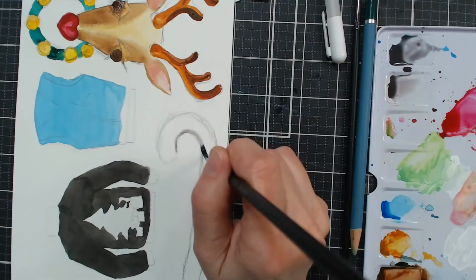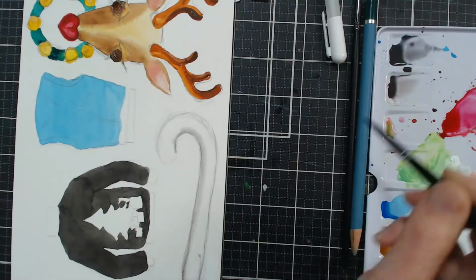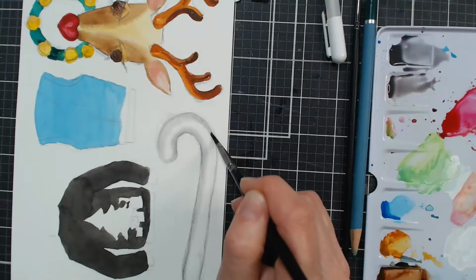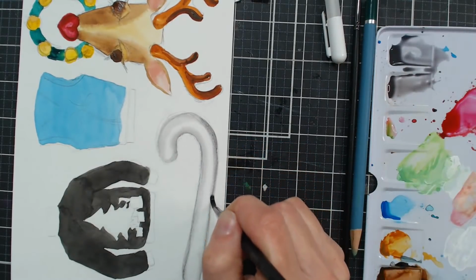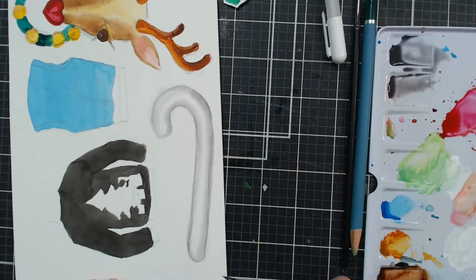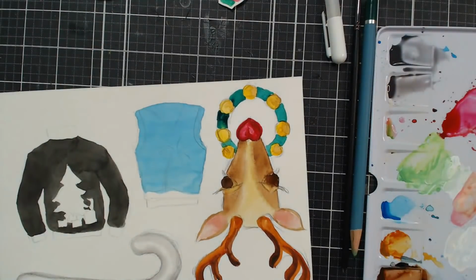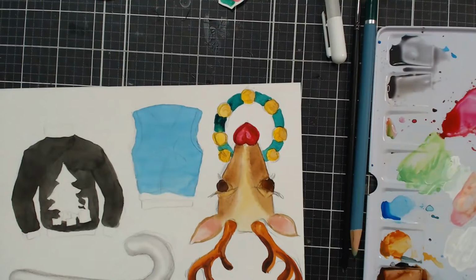And we'll just add that gray to the edges like we did before. And just let it blend out. That's all you need to do for this first layer. All right, we're going to go back to our sweaters. And let's start in with that guy. We can put white snowflakes on that. That's going to look really good.